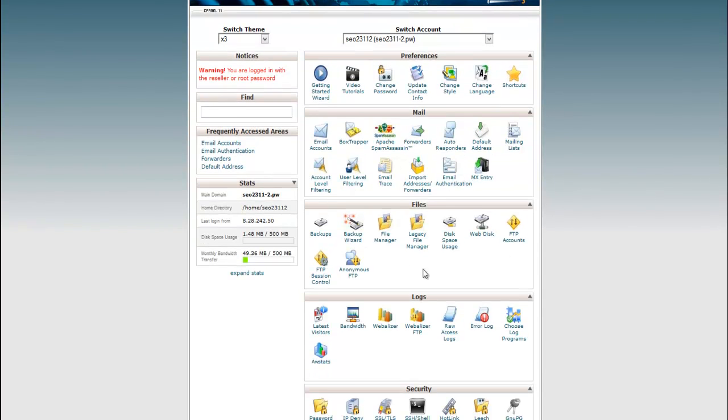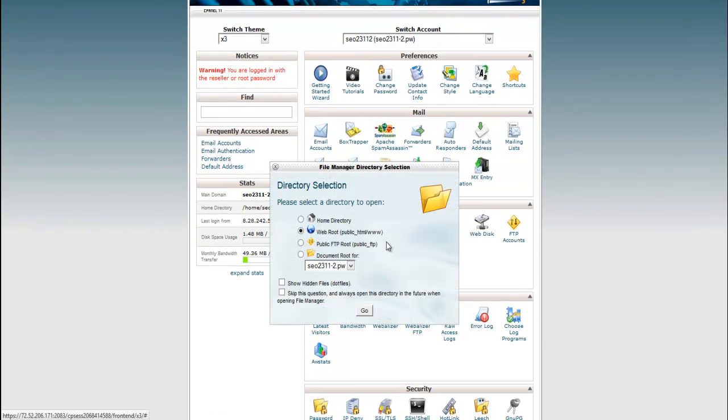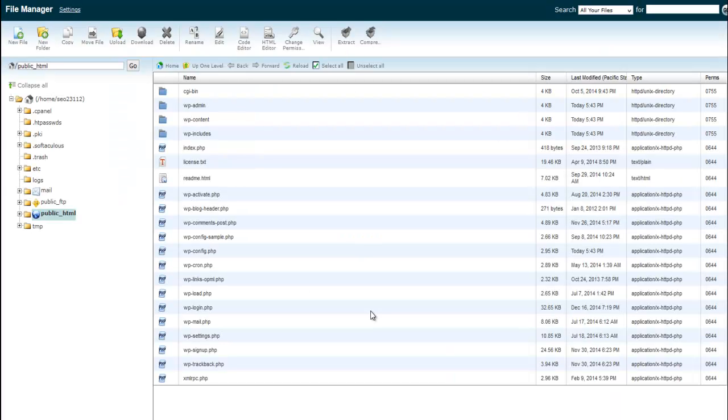So here's what we're going to do. We're going to go into File Manager, and we're going to click go. Now, one thing that you will need to do is check the box that says show hidden files, because in just a little bit we're going to be working with your htaccess file. Okay, so we're going to click go. Now again, backing up just a little bit, we're working in your cPanel. Your hosting provider gives you the login or access to your control panel that controls all of the domains that you have attached to your hosting account.